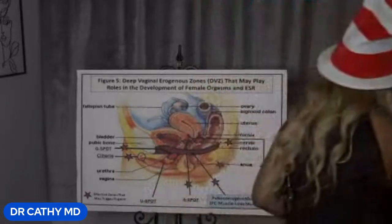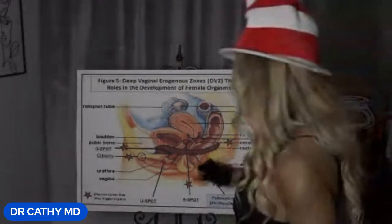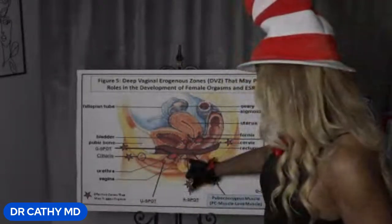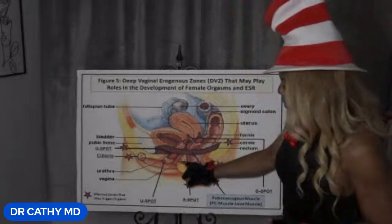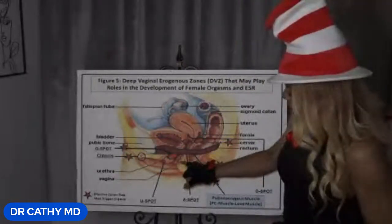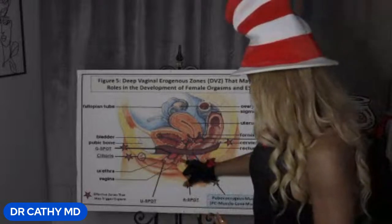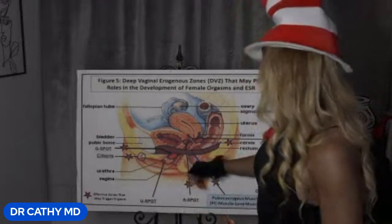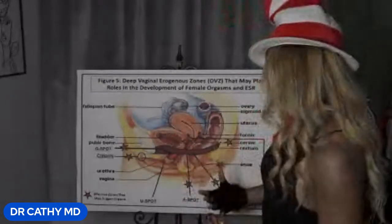All right, another, I'm just going to cheat a little bit. Let's see. The P-spot is one that is located opposite the G-spot. He doesn't have a diagram here. That's the P-spot right there. You go in and it's about the same inches, about 2 inches above the vaginal opening. And I want you to know that some people do have that spot there and get stimulated and again are able to enjoy sex and have that orgasm. Okay.